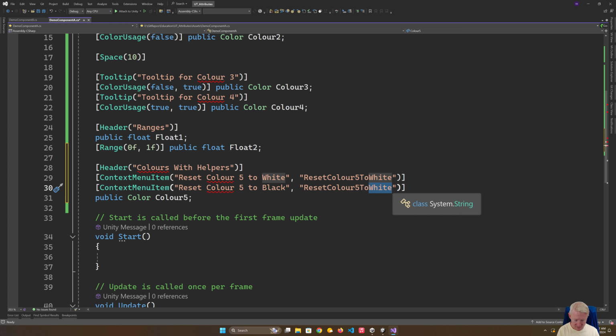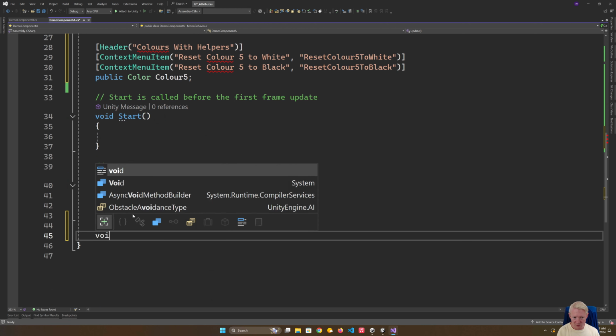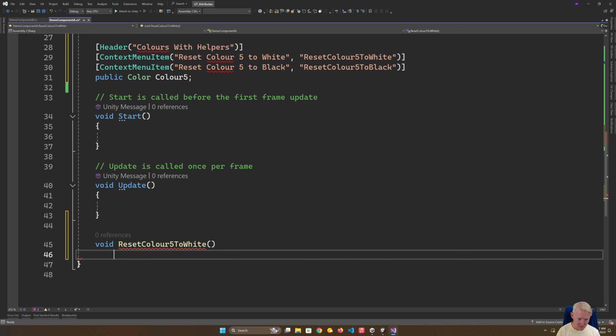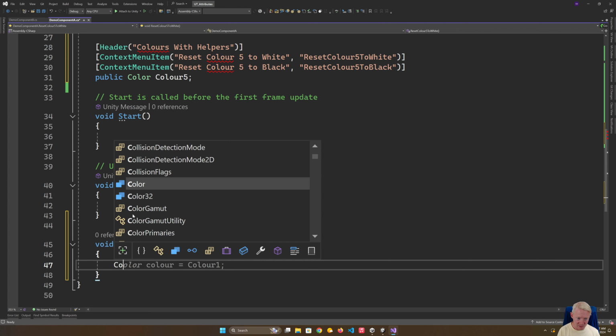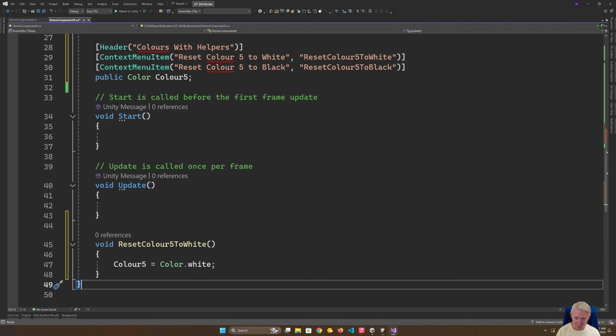Then what I do is I can create functions down here. Like that. And that will go, okay, color5 is color.white. Then we have our second one.